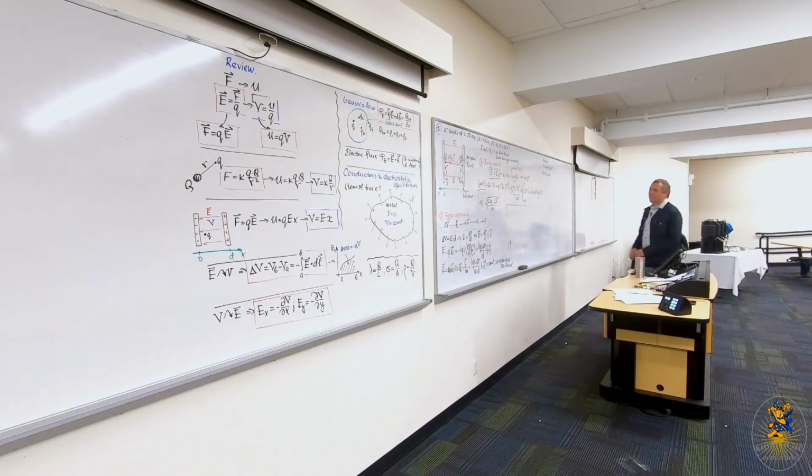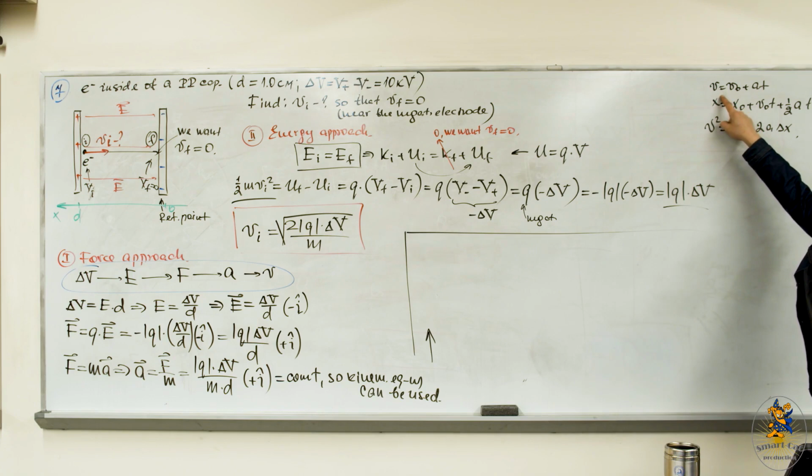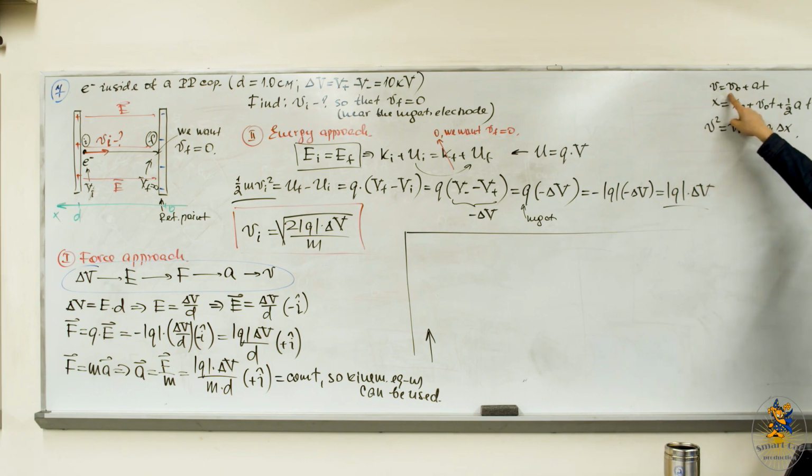Okay. So, if we try to use the first equation, we need to find the final velocity. No, the final velocity is 0. We know. Initial velocity, that's our unknown. Acceleration we found, but time is also not known. So two unknowns. Of course, it's not the end of life, right? So we can go to the second equation and find travel time. But we will have to make two steps. First, solve this quadratic equation for time, then go back and find velocity. But essentially, we try to combine this.